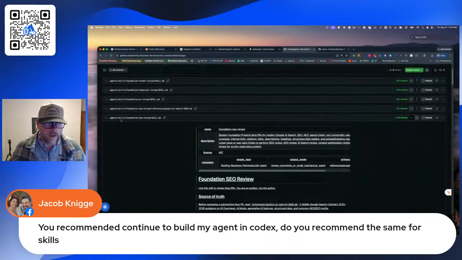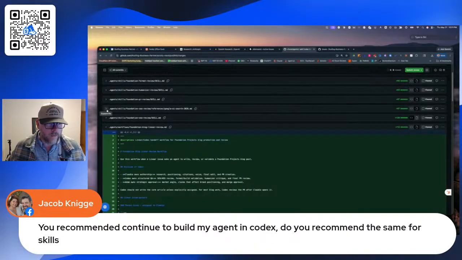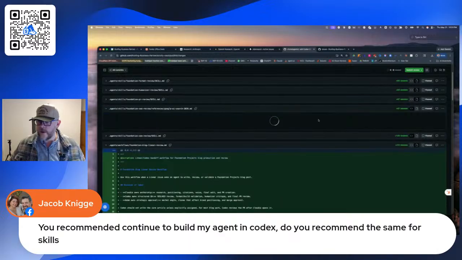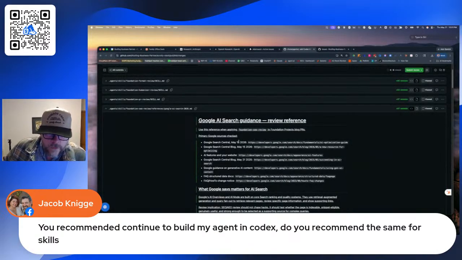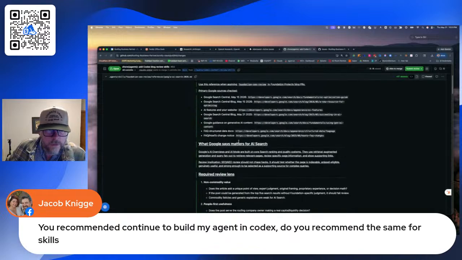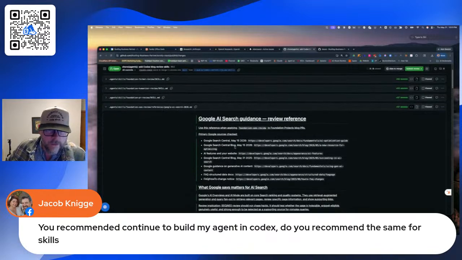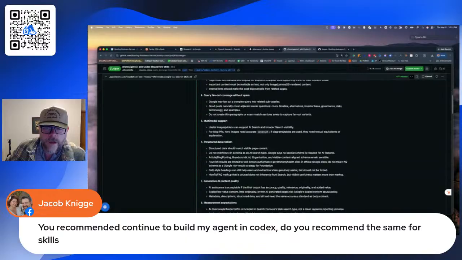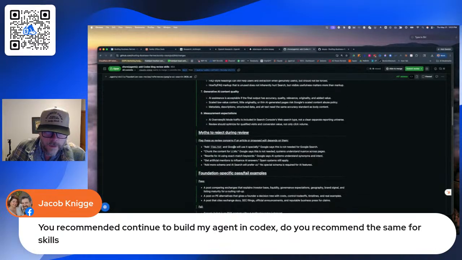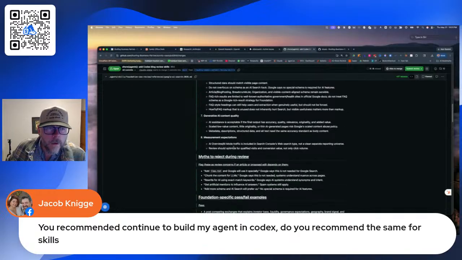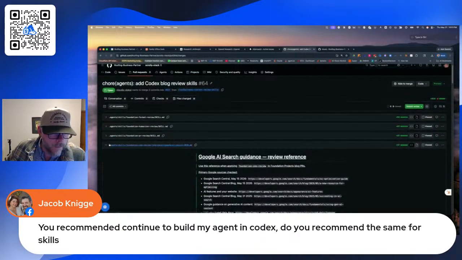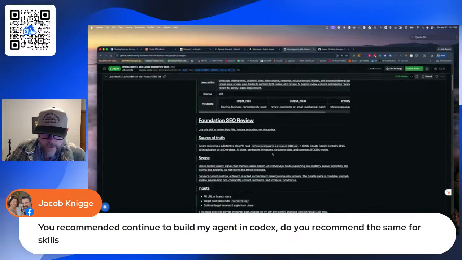Okay, and so that was the SEO review, but then there's also this one, and this one was created. This is a new one. Search guide. So this here is what Google says matters for search. So is this a skill? Oh, this is just a reference. Got it. So this is a reference that we could add to. Cool. Okay. So is that SEO referenced in there? Ah, references right here. So this is a reference file that we would continue to add to over time, so it gets smarter as you go, because it would keep adding Google AI search to it as well.